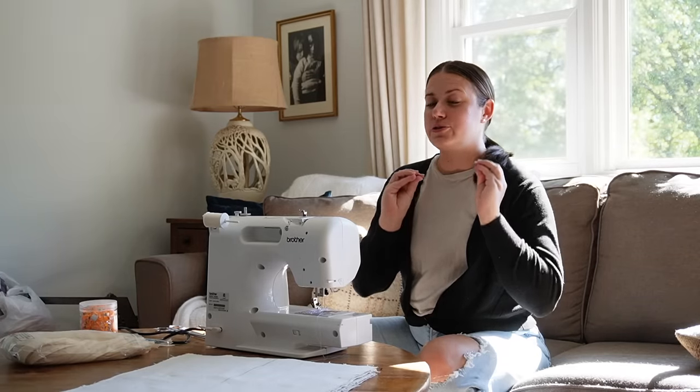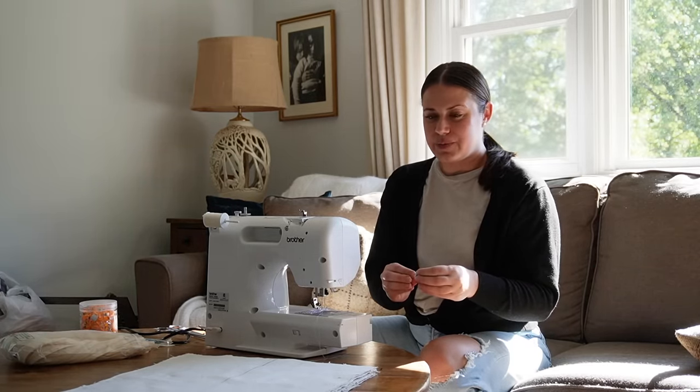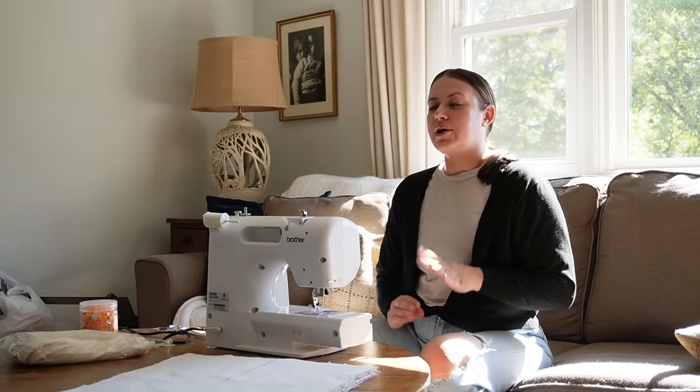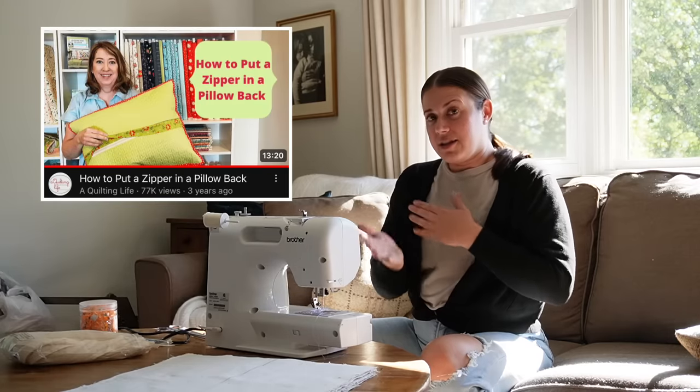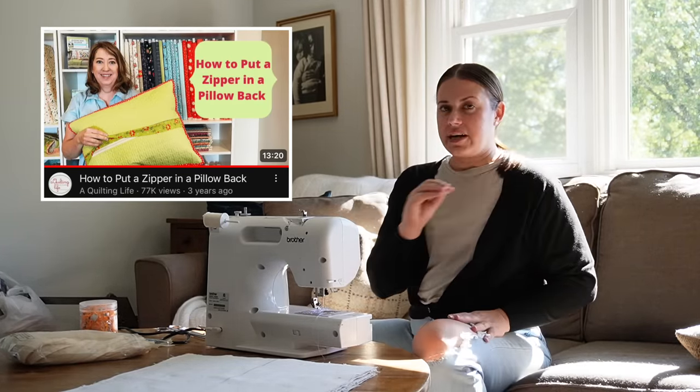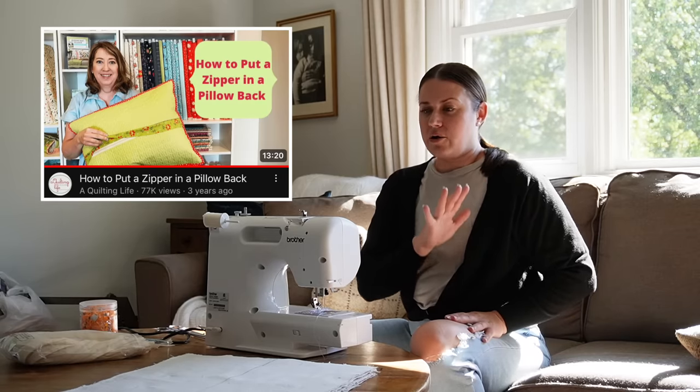Now I'm not even going to try to explain how to do this because I'll confuse myself, but more importantly I'll confuse you. So I am just gonna leave a link down below for the video that I looked at to accomplish this project. She does a great job of explaining how to add the zipper.